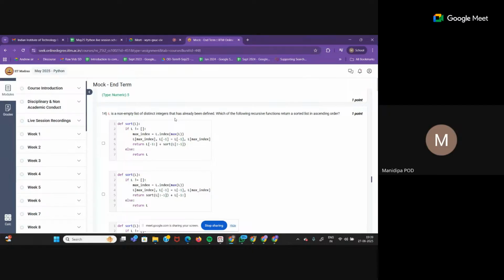Now L of max index, the element which is stored at the max index, and L of negative 1. What is L of negative 1? Last element in the list. So if we swap them, what happens?